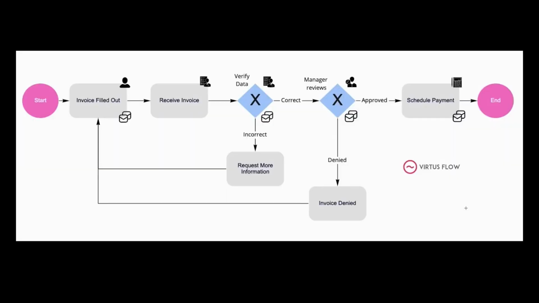The process begins when an invoice is filled out either automatically or manually by a vendor. The information entered will include the invoice number, date, invoice amount, and the PO for reference. The information will then be verified, and if the data is correct, it will be sent to a manager to approve. If incorrect or missing information, a notification will be sent to the supplier requesting the missing data.